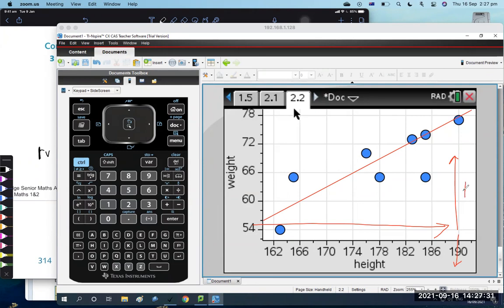If we're going up, then that's positive. Whereas if we go down, that would be a negative graph or negative relationship. We've done these straight lines before, early in the year.